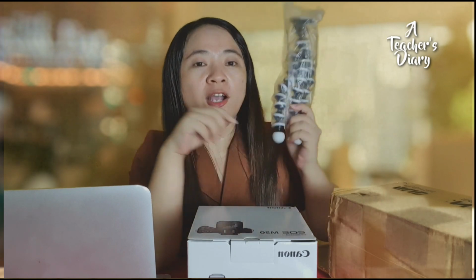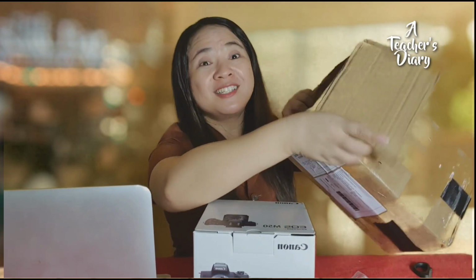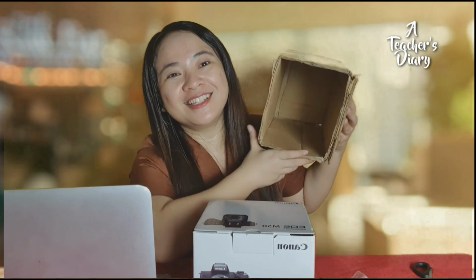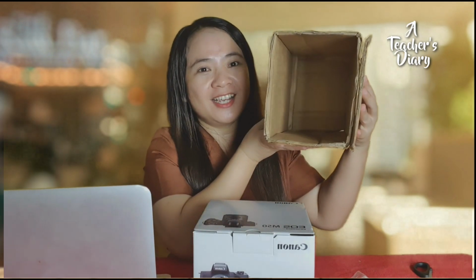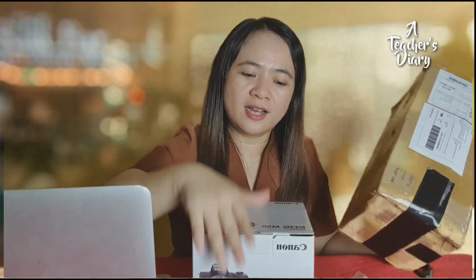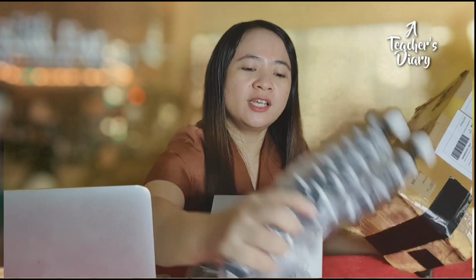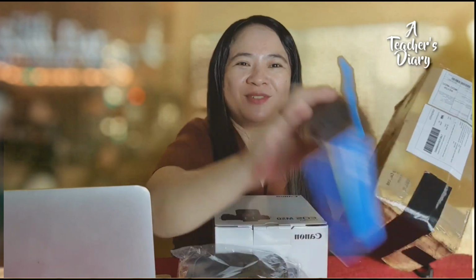Ada juga yang ini. Oke, before we unwrap this one, sebelum kita buka semua ini, kita singkirkan dulu boxnya. Masih ada nggak ya? Udah habis. Udah habis bonusnya, guys. Oke, sudah selesai unboxing yang this one. Jadi kita sudah lihat ada 1, 2, 3, 4 pieces di dalamnya. Kayaknya ini bonus-bonus deh.